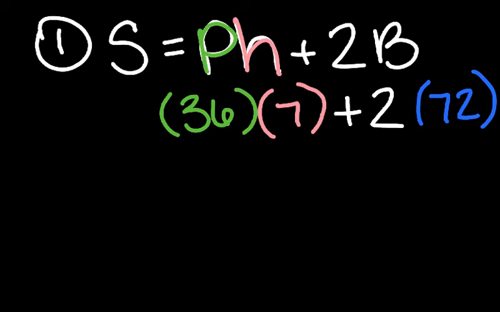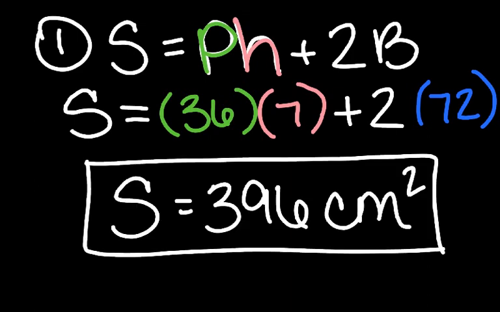Okay, once you replace your variables with numbers, go ahead and just put it in the calculator and put your answer and you're done. So the total surface area of this box, which again, if I didn't mention it before, surface area does mean the total area around the whole thing. So think of wrapping a present or wrapping this box. Your surface area would be the total amount of wrapping paper you're using. Anyways, it gives you 396 centimeters squared.